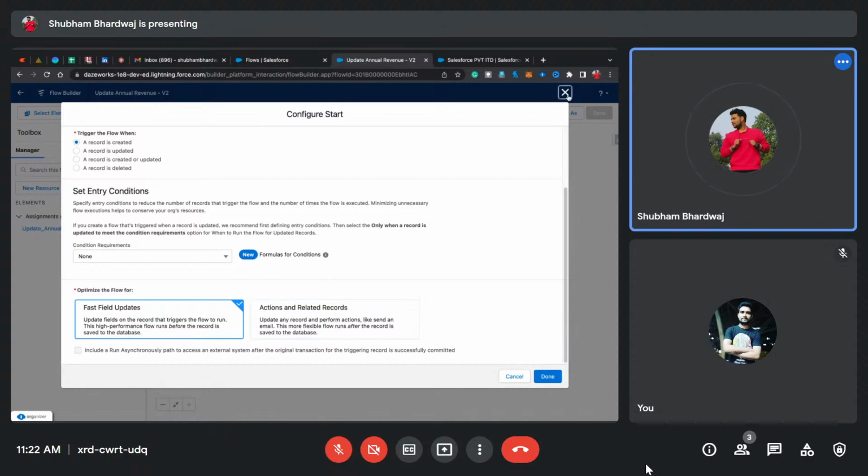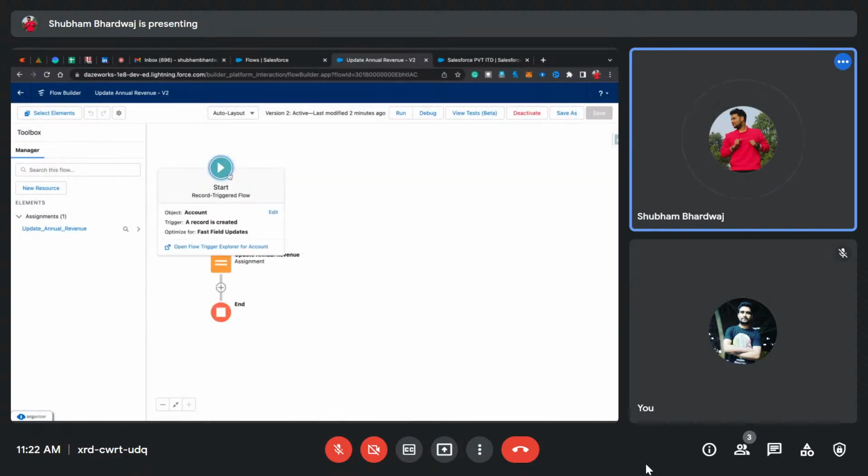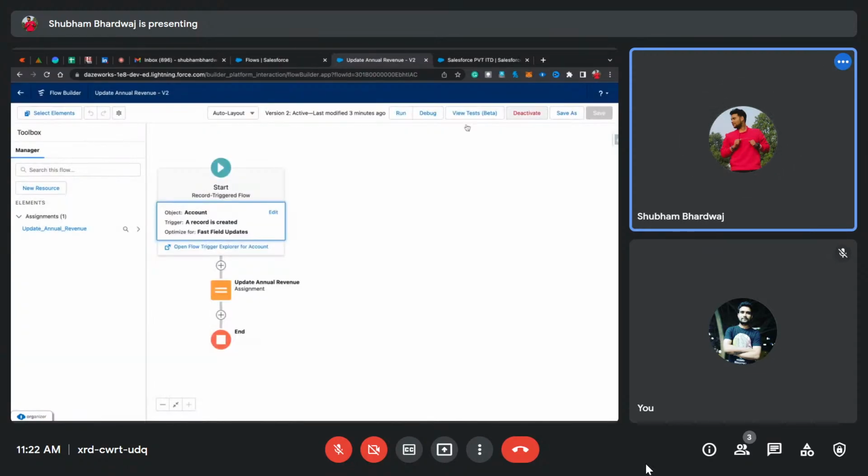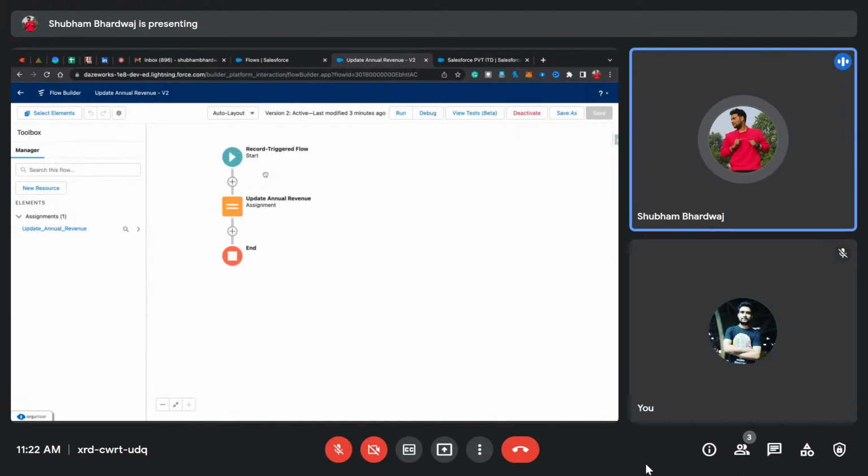Let's say I am going to use a record is created, and whenever I'm going to create an account, right now it will say whenever an account is created, you also need to create a related contact with them, right? Now the thing is, this flow which is a before save flow works on before save, right?